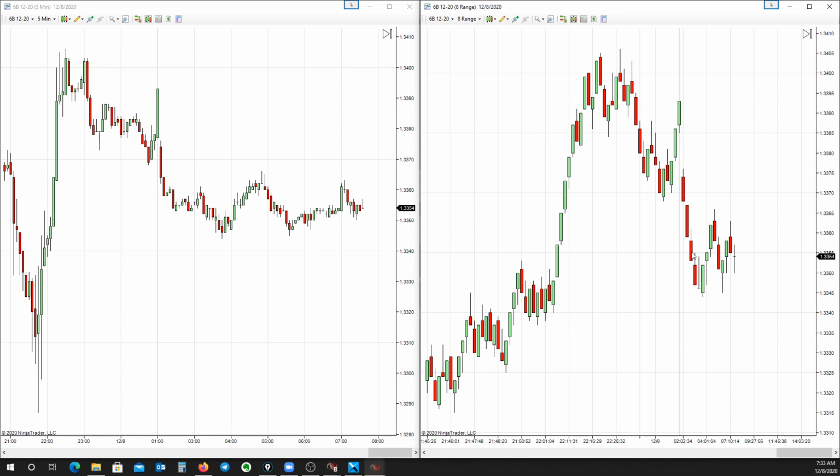The difference with the range chart, compared to the footprint, is that the range chart will close only after a range of 8 price points is covered with price. Then a new bar is formed. For example, we see here the bar closed, then a buyer tried to push there. When they moved down, they already completed the 8 range, so it closed. After 8 price points, it will close. But the minute chart is time based. After 5 minutes, when the clock is ticking, the bar will close. This is just for you to understand how these charts are formed.